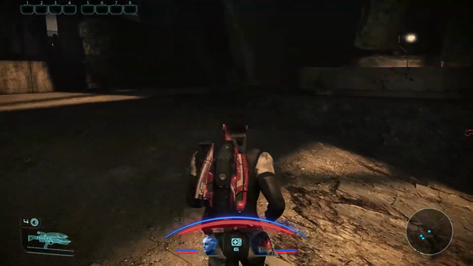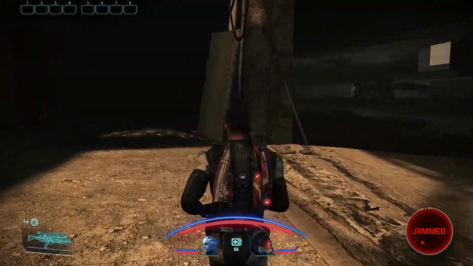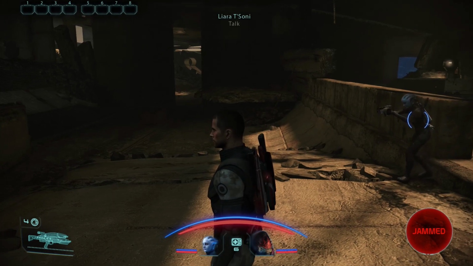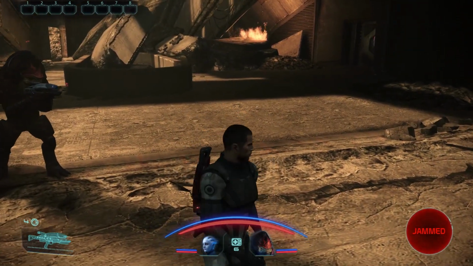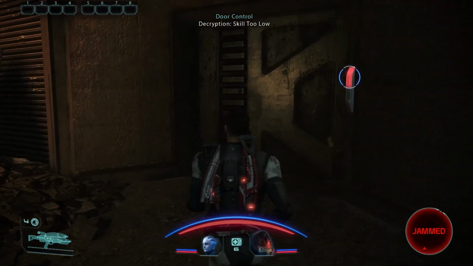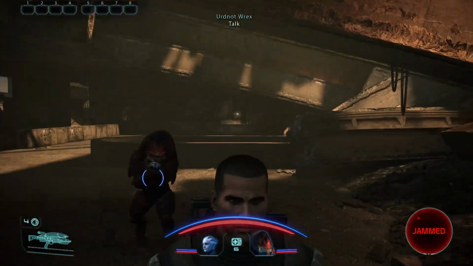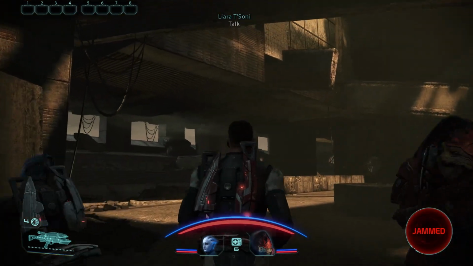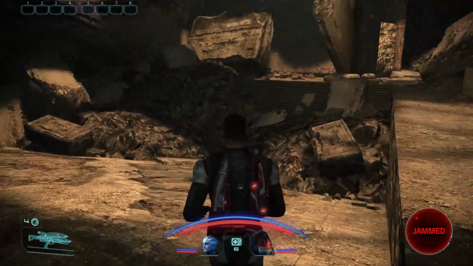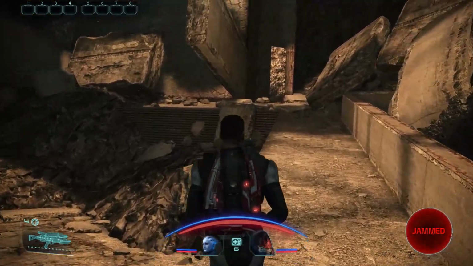Alright, so I gotta figure out a way in. What am I gonna do? What do I do? Alright, so I can't get in? I can't get in, guys. Okay. So there's gotta be another way in. Maybe? Maybe not. Maybe there is no other way in. I always thought the door opened before.